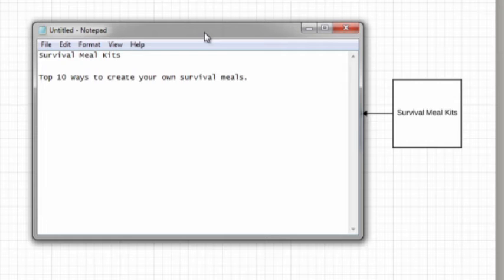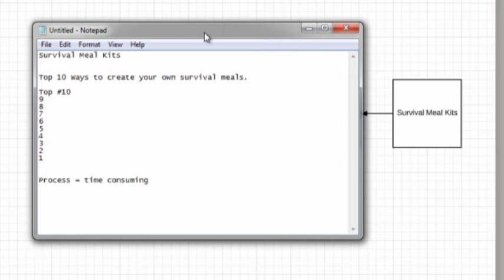Now, maybe you want to talk about how to do it, and the whole process is very time consuming, right? So this might appeal to people who have a lot of time on their hands, but for the most part, most of your audience isn't going to have a lot of time to actually do this, and that's why they're going to buy your survival meal kits, right? So maybe you can talk about the top 10 ways, and start with number 10 and then go to 9, 8, 7, 6, 5, 4, 3, 2, 1.